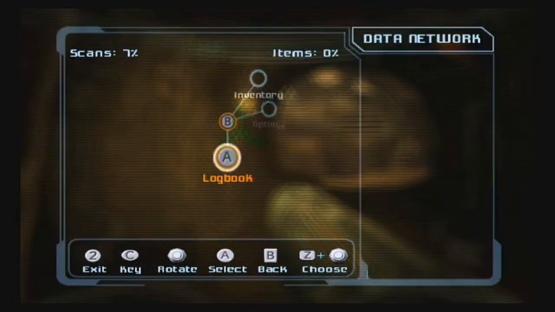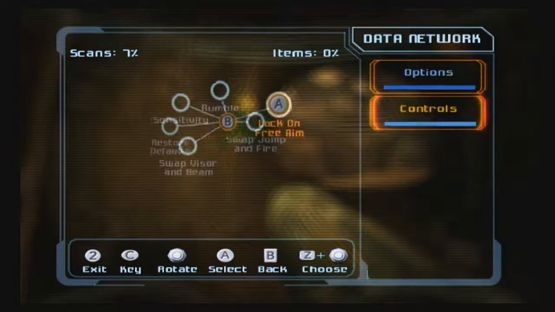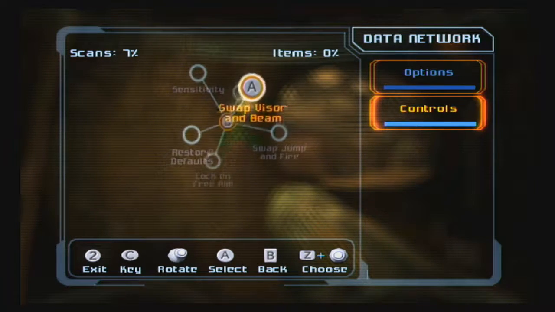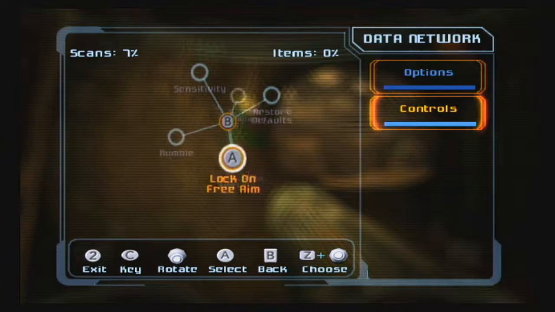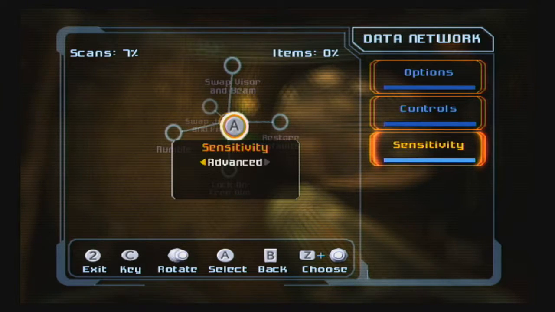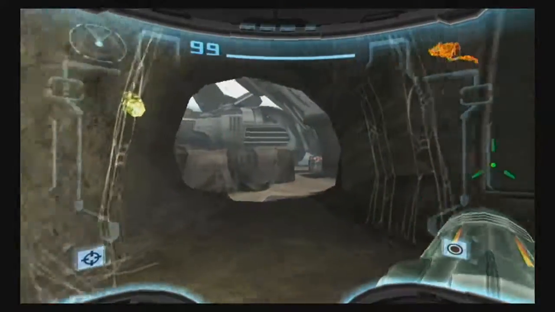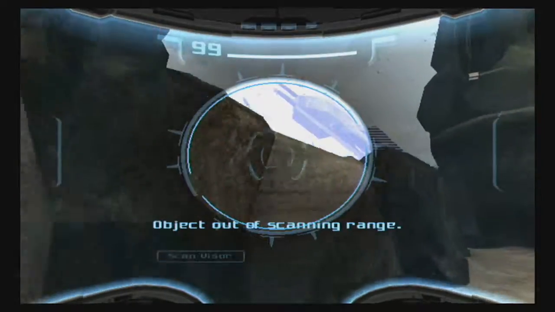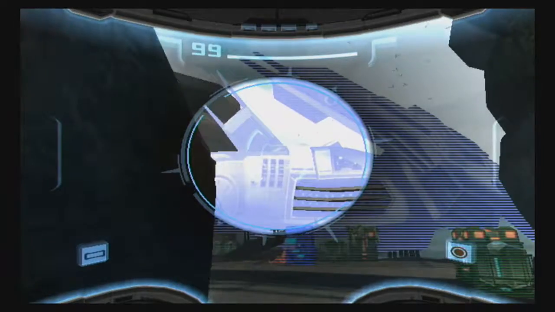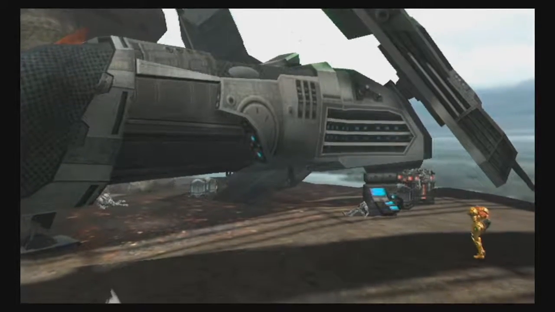Actually, I should check this. So I wanna see controls. So you can swap jump and fire and the visor and beam buttons, but I don't generally do that. You can also turn off lock on free aim, which I don't really like. Sensitivity. Okay, cool. I'm already set on advanced, which is the way I like it because it's the most sensitive. So, I believe you can actually get a scan of this before triggering this cutscene. Or not. Oh well, I tried.